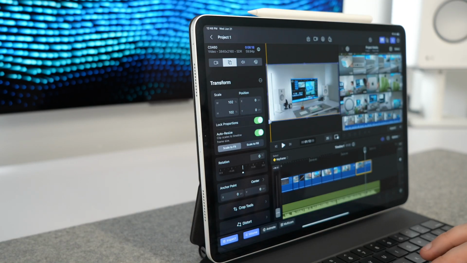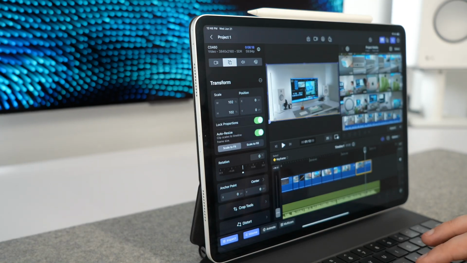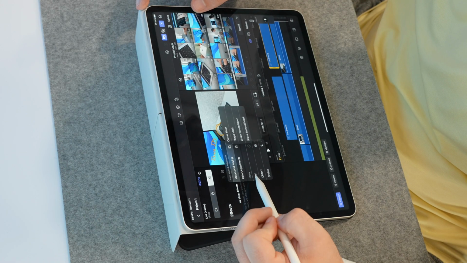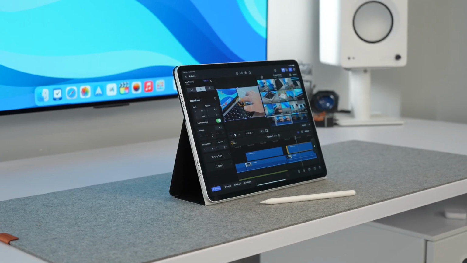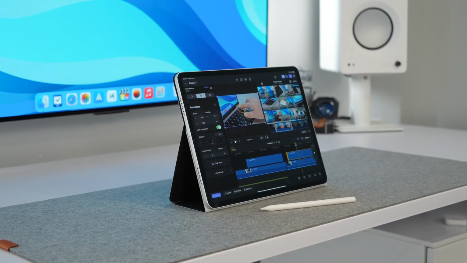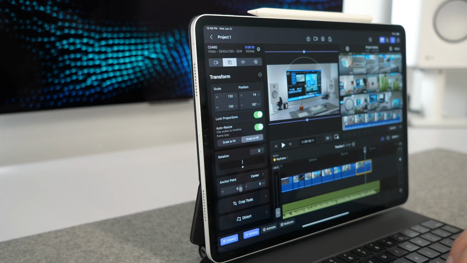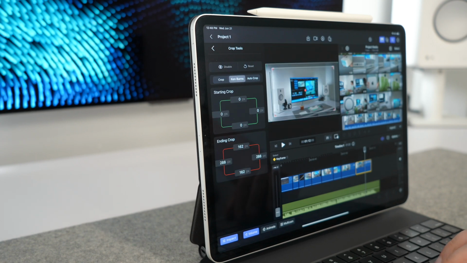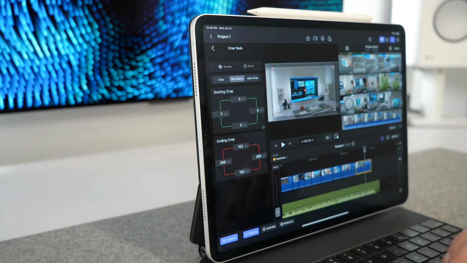The inspector is where you make a majority of the edits, such as cropping, coloring, effects, and transitions. This is where, like I mentioned before, a lot of submenus are found. So it does take an extra second to find that tool that you may be looking for. For example, I use the Ken Burns effect a ton, which adds a little bit of movement or a zoom in and zoom out to your clips. And to get to that effect, you have to navigate over to the transform tool, head over into the crop section, and then hit Ken Burns, and then make your adjustment. This isn't a major issue, and I really don't think there's any other way that Apple could have done this, but I would keep in mind that this could potentially slow down your editing process.